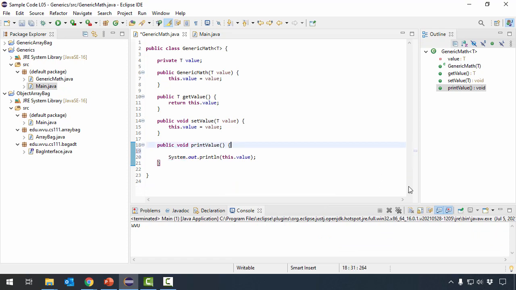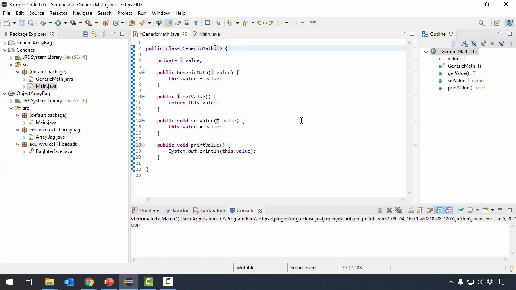What I'm going to do is place a restriction on what type T can be. And I'm going to do that by using the extends keyword here. When I extend things, I can specify a class or an interface. But what this means is whatever type I pass in here needs to implement the methods that are in what I specify.